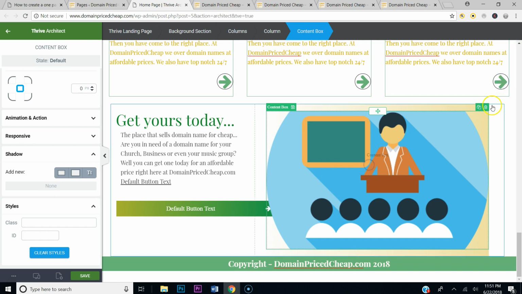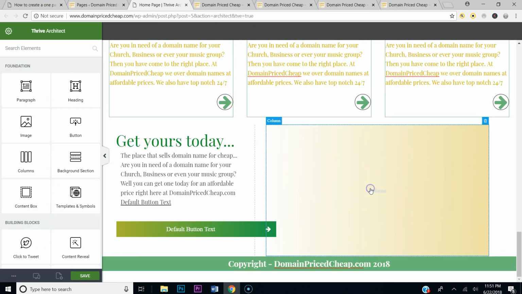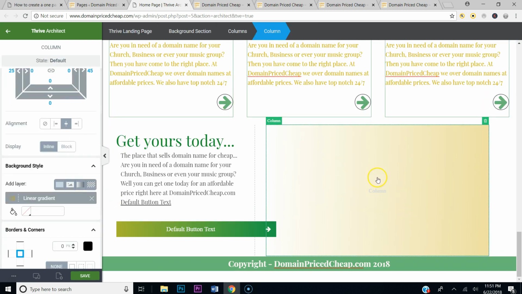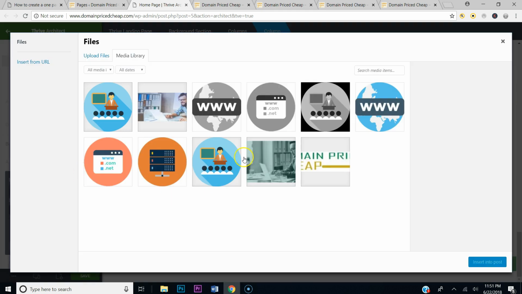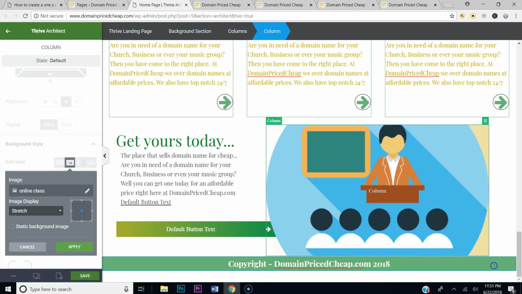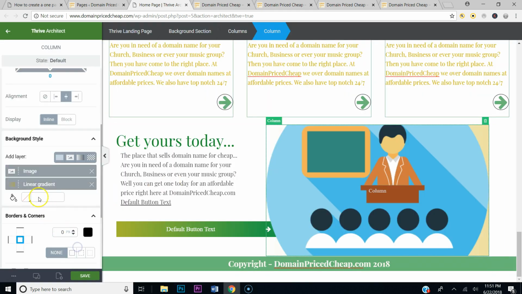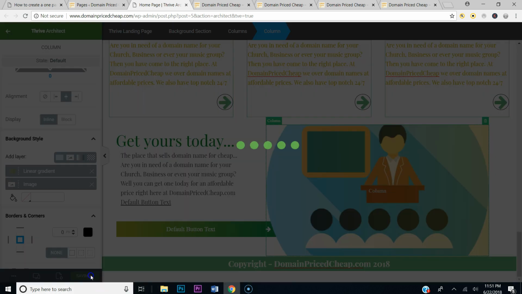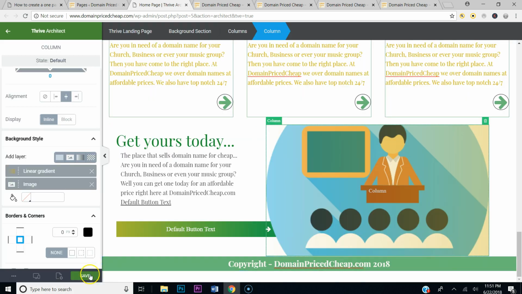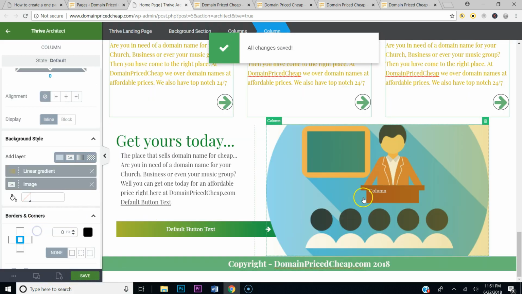Let's get rid of this image. Okay. See, it's that content box. I think that's what it is. The gradient. I see what it is. Okay, boom. Let's put that there. The challenge is the image is over the gradient. You want to put the gradient over the image. Okay. Boom. It's your desktop.